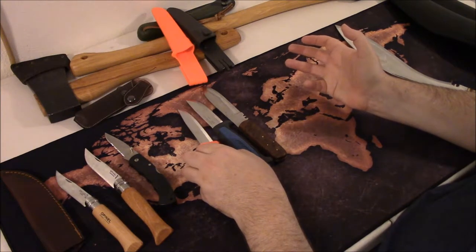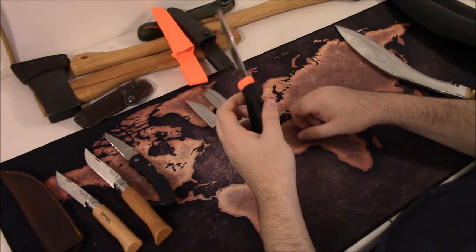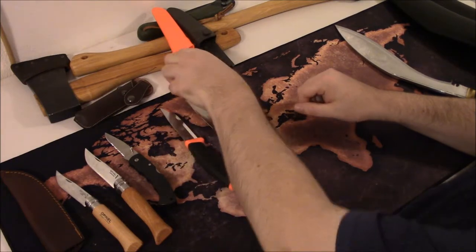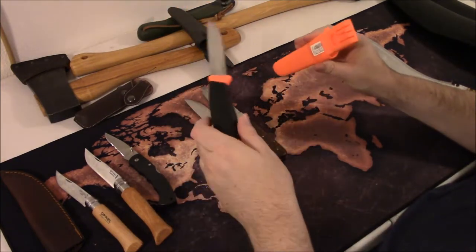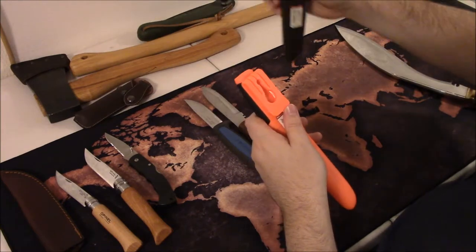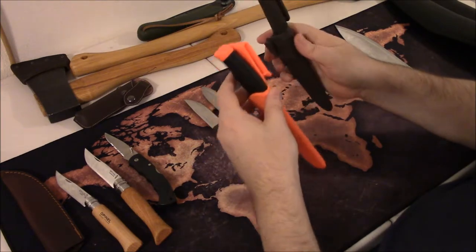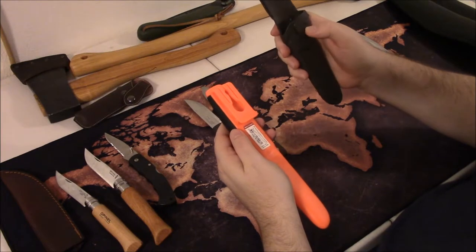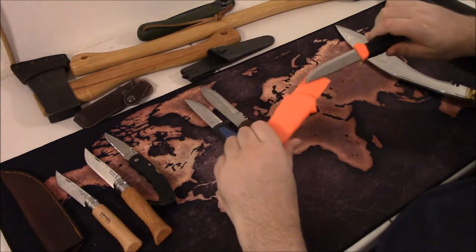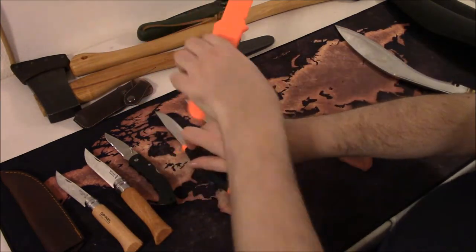For a good one, they have to be hand-forged, and they cost like $200 to $300. So screw it. I'll just get a Mora knife that works just like a $60 knife, but I paid $15 for it. And these monsters are sharp too, so watch out. And they come with these plastic scabbards, which look like crap at first, but they're actually really nice. Some of them even have these holes, so you can actually stack them like that in some ways, at least with this one. The sheaths on these are really nice, and don't forget the thumb groove right here. So that goes there, that goes there.